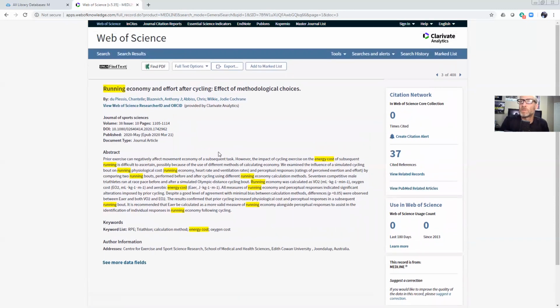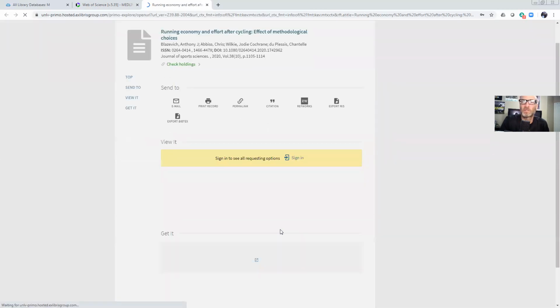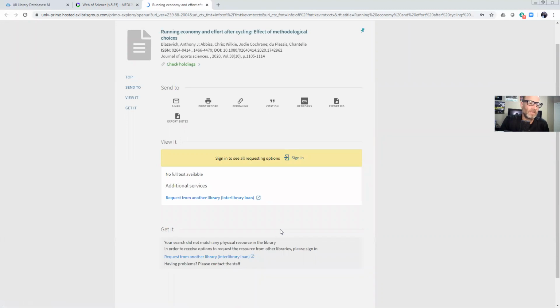So one thing I can do is if I think that's going to be interesting, I can go find text. So up here at the top left. And the good thing is our library is really well connected with journals, and the vast majority of the times I can find an electronic version, electronic copy of the paper. Now, when I'm working at home, I am logged in via VPN, and that gives me access to the library, and you may need to do something like that with the library.